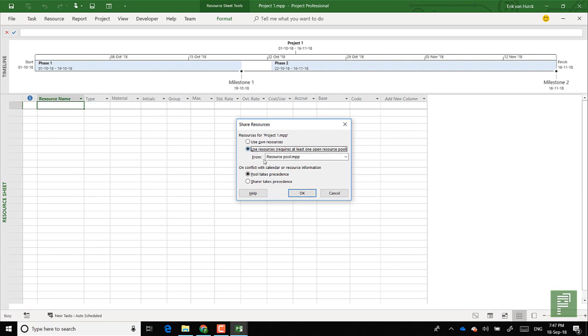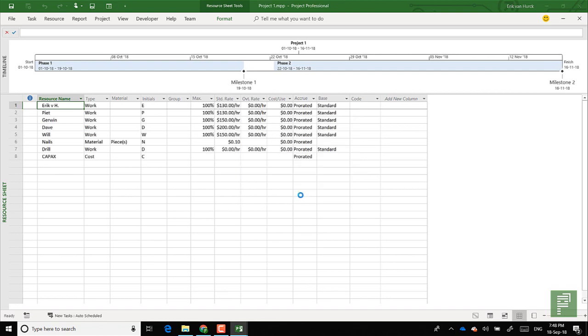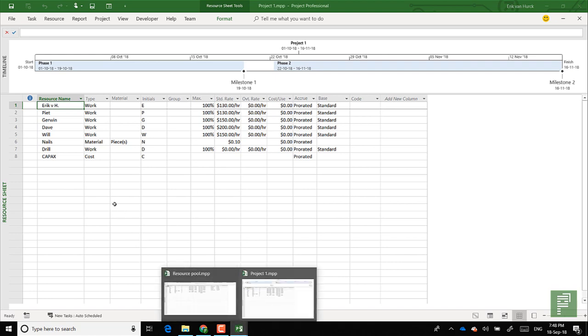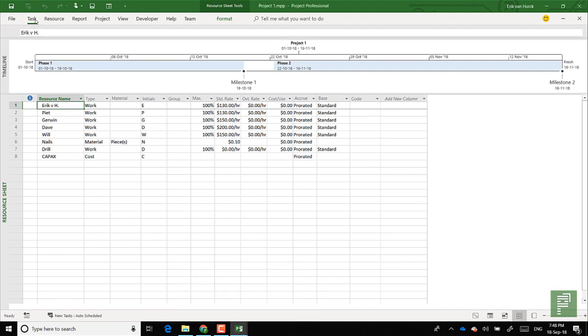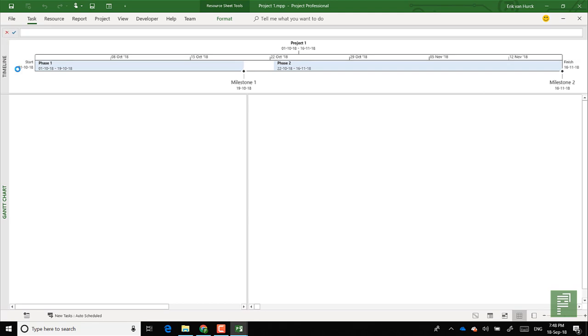But let's click on use resources and it automatically selects the other open project, which is the resource pool file. So let's click on OK. Now after that you will immediately see that Project 1 currently has the exact same project resources as the resource pool does.